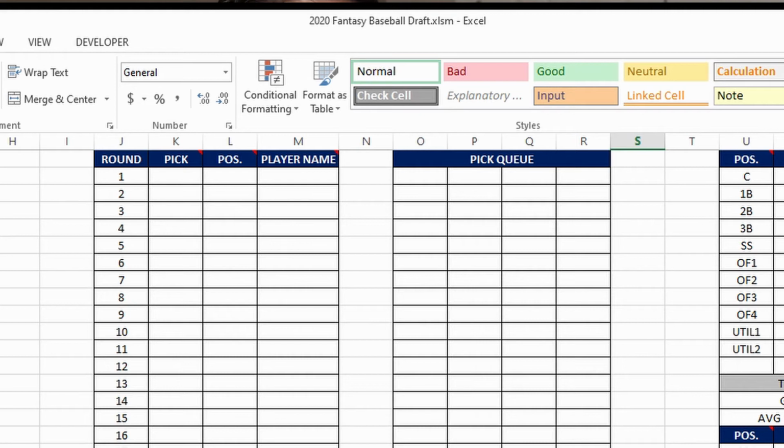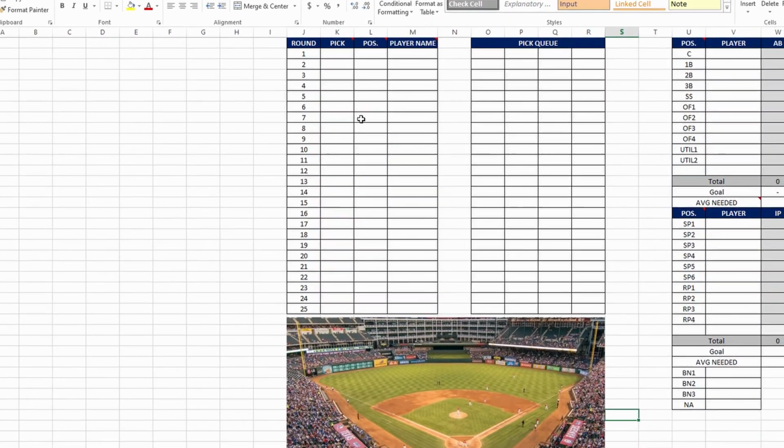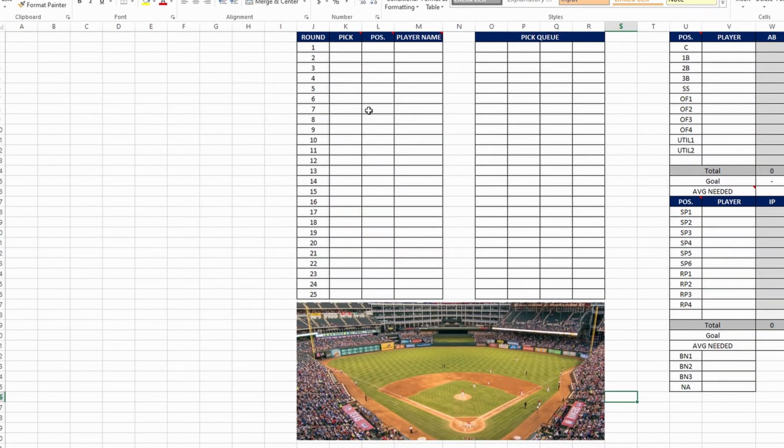As you can see up top, I named it 2020 Fantasy Baseball Draft. If you also notice the extension at the top, it's .xlsm, which is a macro-enabled workbook, so we can add in some Visual Basic programming behind it when we get to that point. I know for columns A through H, I want to do something a little different with how the draft actually goes. Maybe I want to have a list that I can go through and cross out as I go down the list, and as you make your selections, you put a 1, a 2, or 3, or something along those lines.